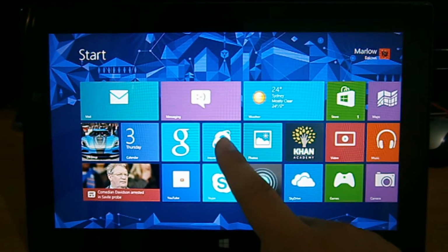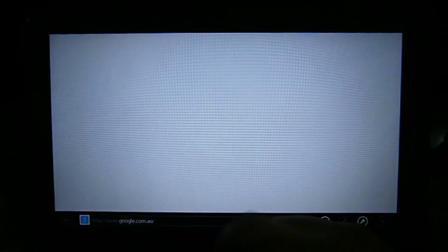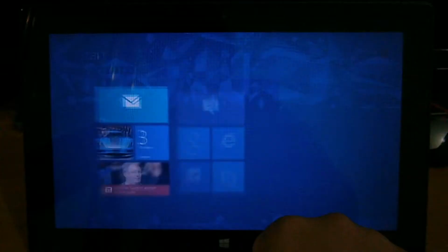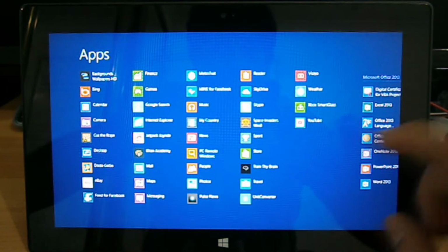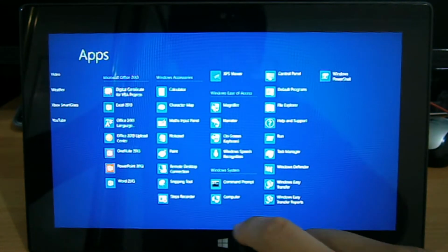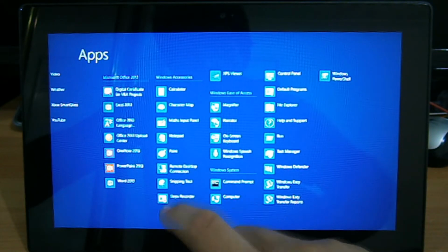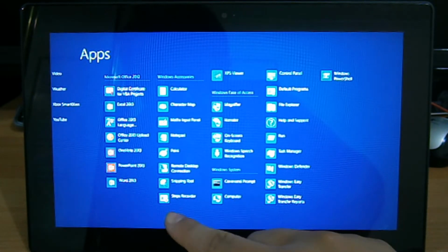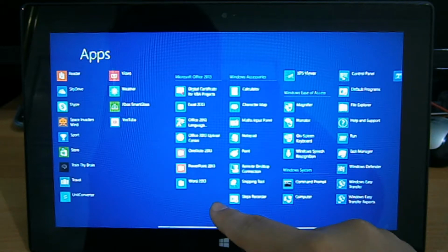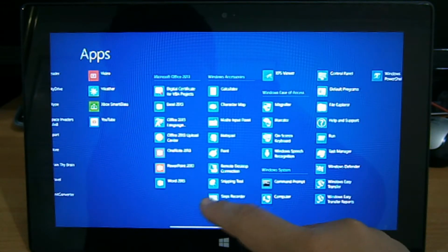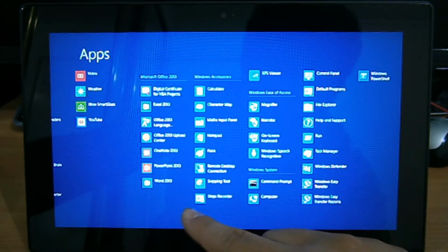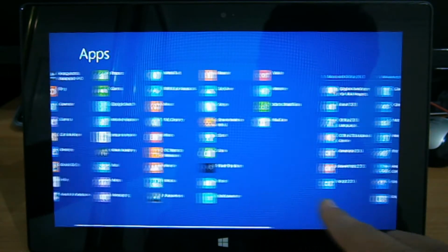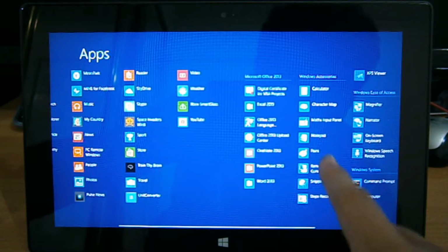If it's still open, there's a little bit of a harder way to do this. You go into All Applications and look for Task Manager, which is somewhere here. Where is it? I remember it being somewhere here.